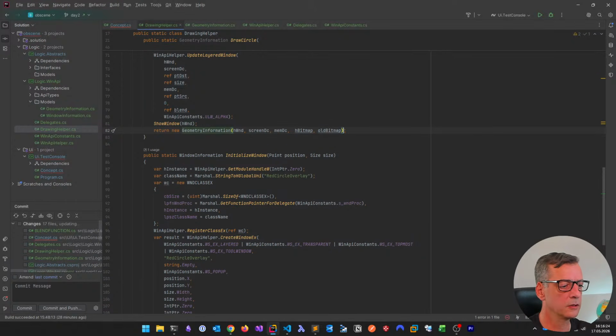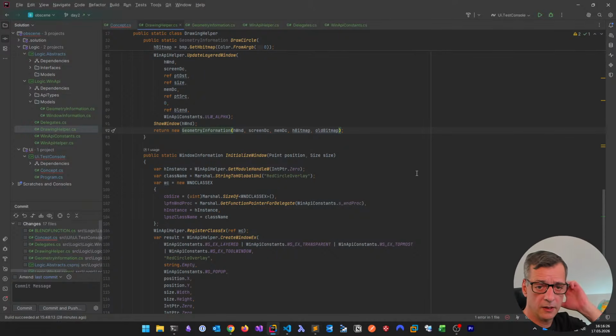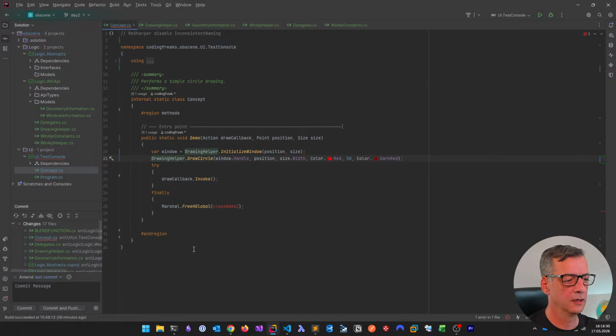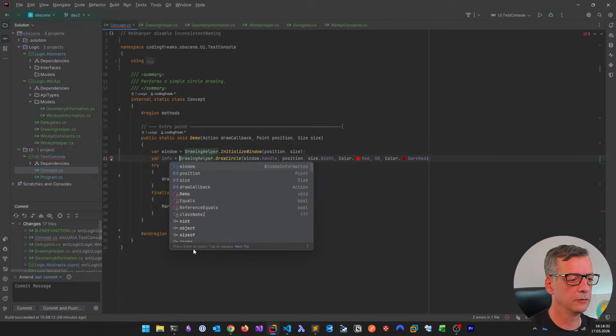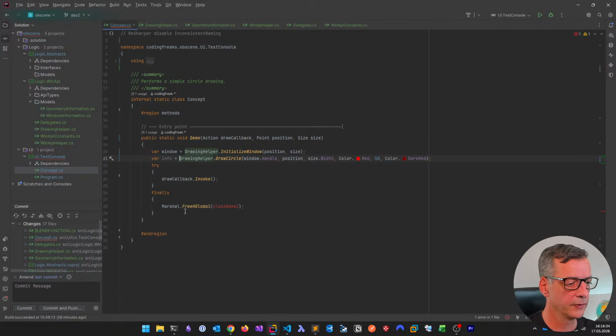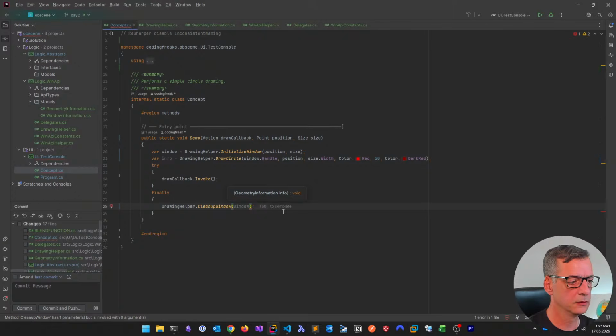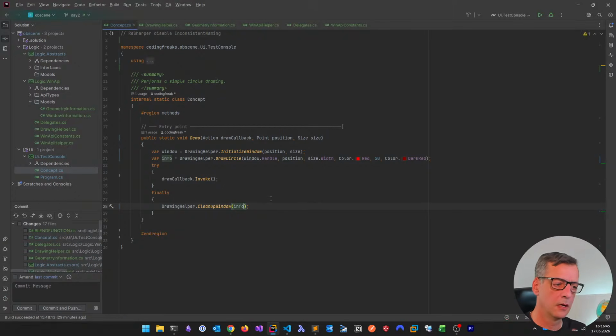This is returned. Nice stuff. It has some warnings, but anyways, so our concept now says var info equals drawing helper draw a circle. Finally, we will say drawing helper cleanup window info. I think this is great.